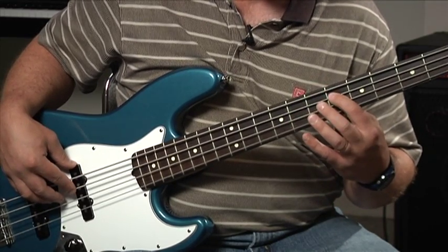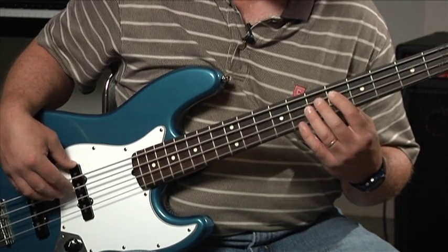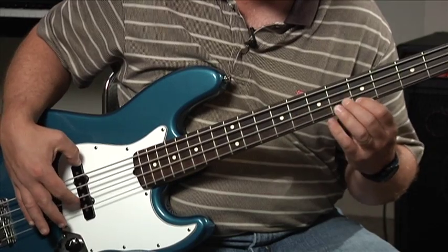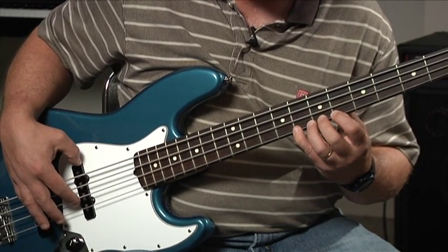Now we move to the E flat chord, the four chord. We're going to play that for 8 beats. 1, 2, 3, 4, 5, 6, 7, 8. Now we go back to the B flat chord, and check this out.